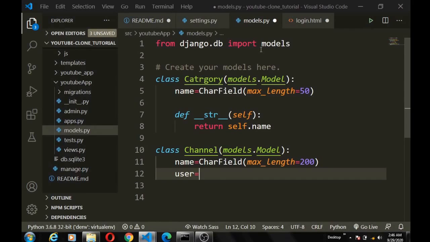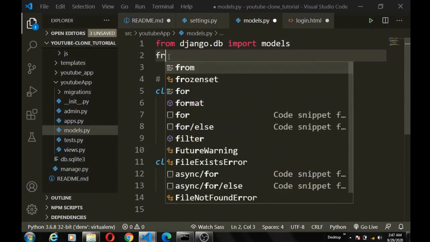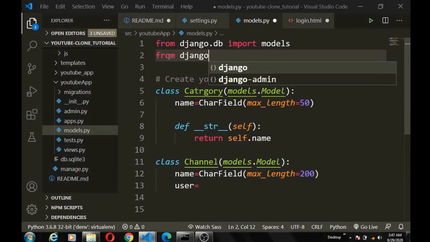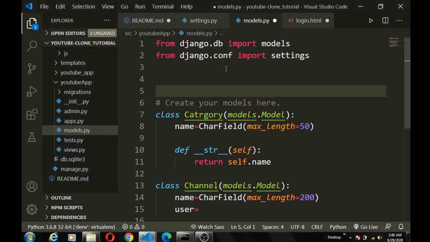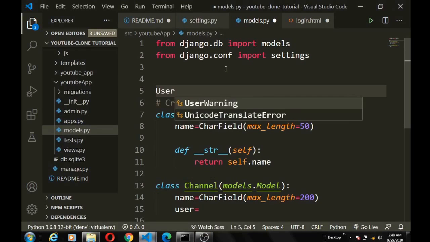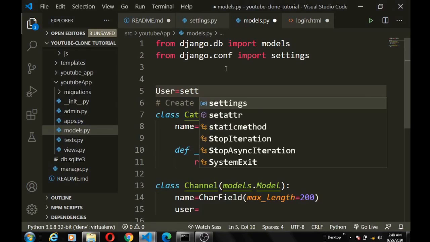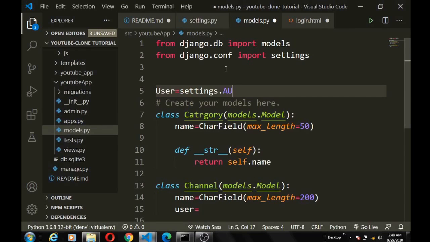Then the user, we need to get our user, so we have to import from django.conf, we're going to import settings. Then from our settings, we're going to get our user by saying user equals settings.AUTH_USER_MODEL. Okay, so this will give us our user.